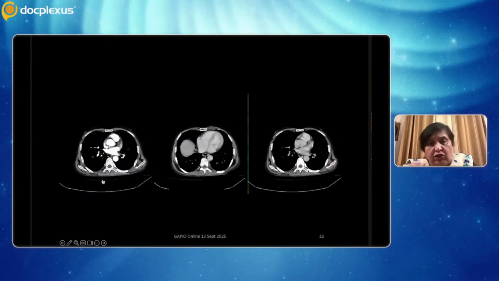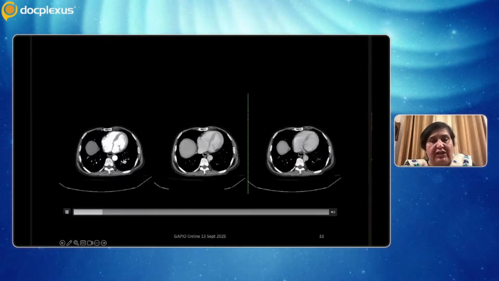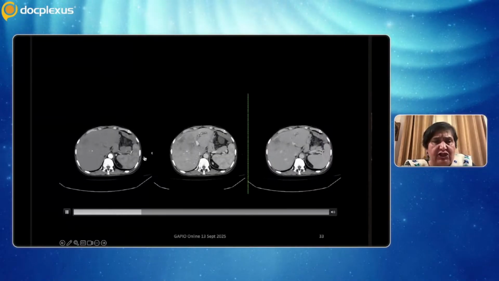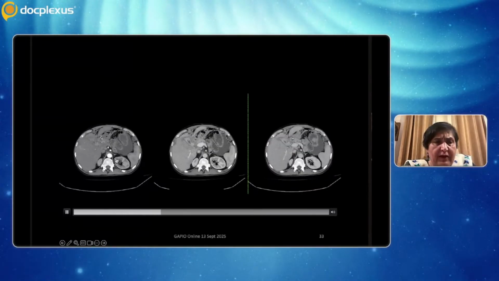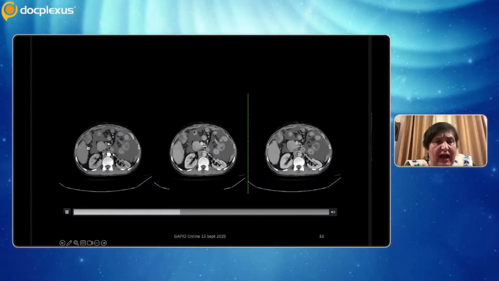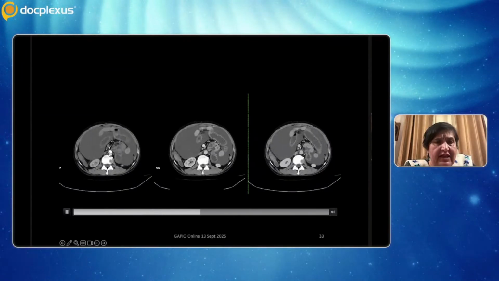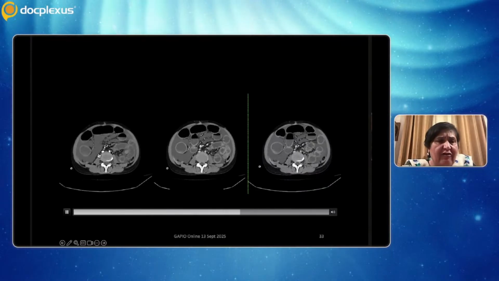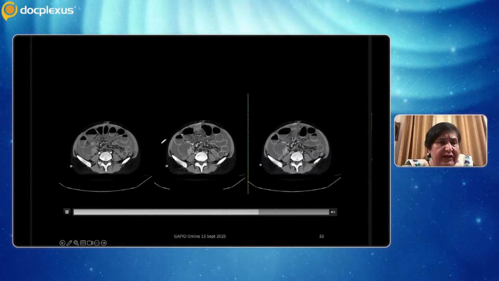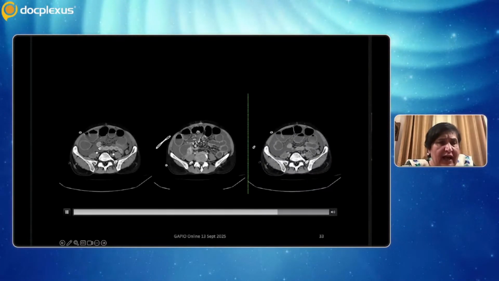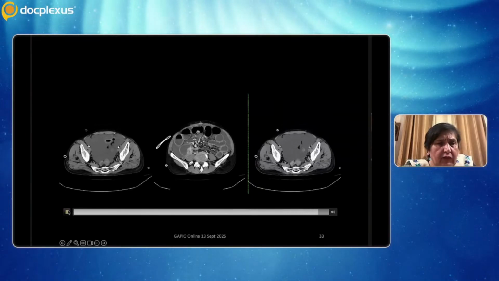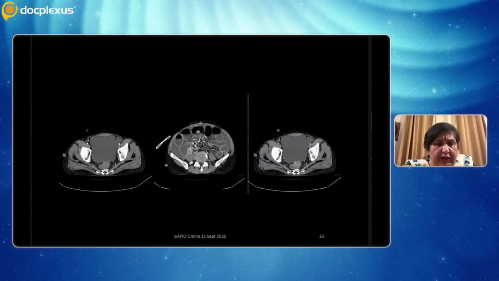How would you see it on CT? This was a patient who was a case of carcinoma stomach who had been operated, undergone a gastrojejunostomy and come for follow-up. And this patient had multiple hepatic metastases. In addition to that, you were seeing a mass-like lesion in the head of pancreas, which when you looked at it carefully was actually an annular pancreas.